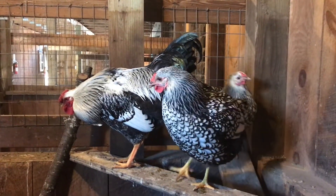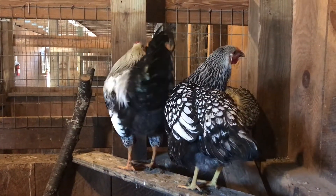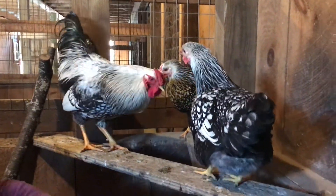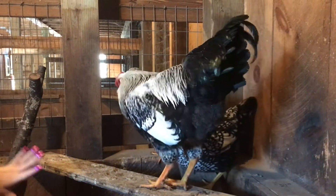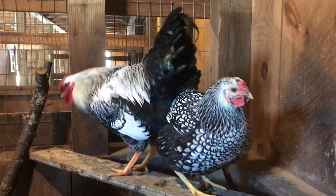There's a very clear difference you can see between the males and the females. The hens have this beautiful lacing to them with the white and the black. And you see that a little bit on the chests of the roosters, but their plumage is amazing. If you look, there's a little bit of green in there — there's some green in the tail.